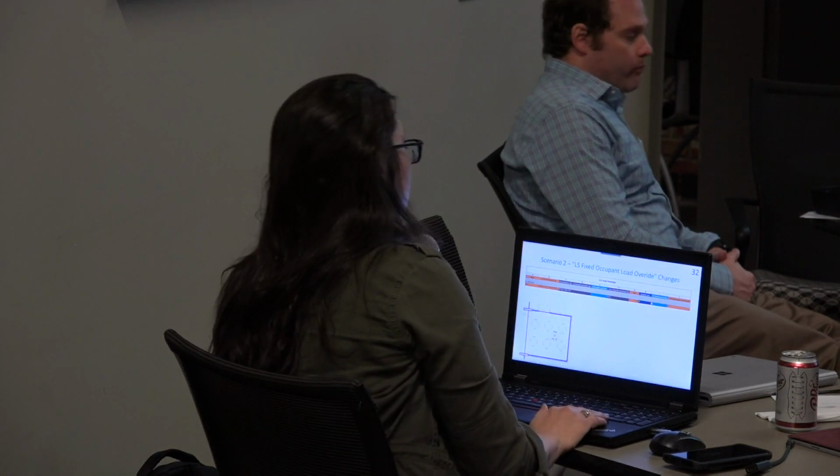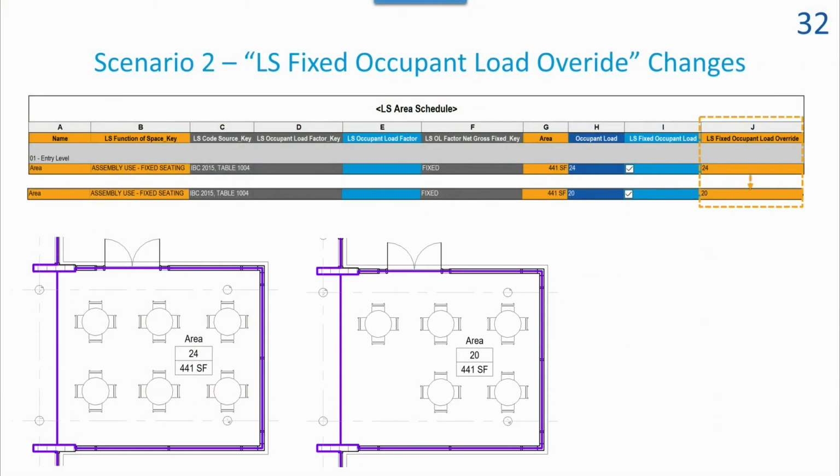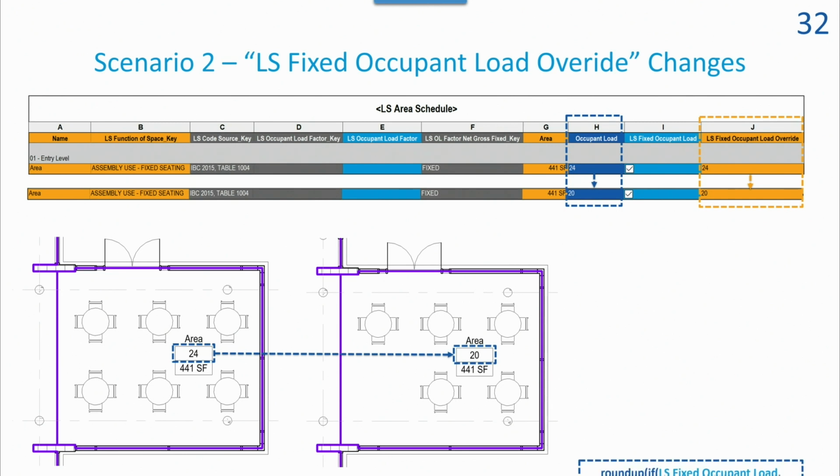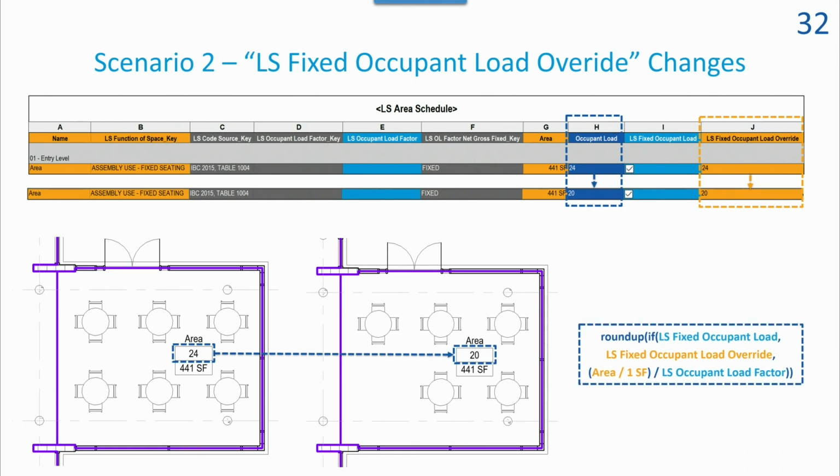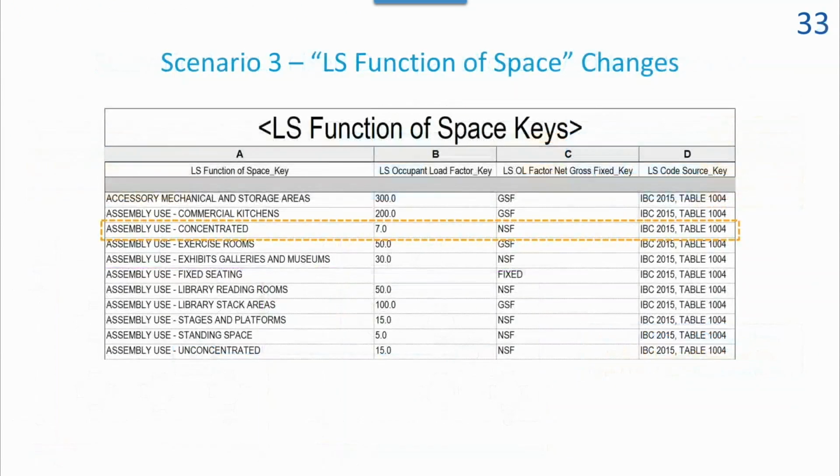All right. Then let's just say your override changes, right? So you go in there and you have less seats. No longer do you have 6 tables, you have 5 tables. We're going to assume they're fixed. So that is an automatic change as well, because once again, it's reading right from the formula. Because it's a fixed seat, it's automatically going to change.